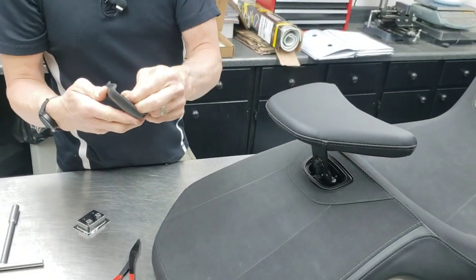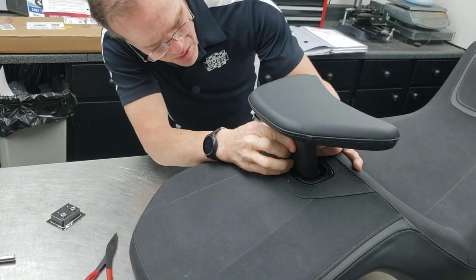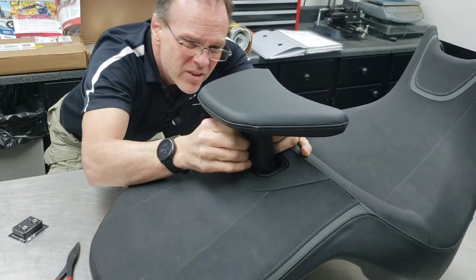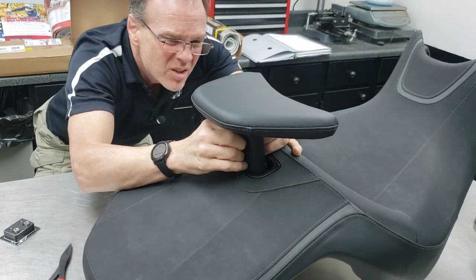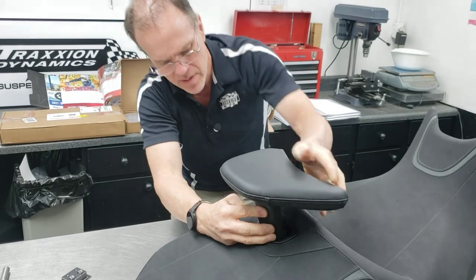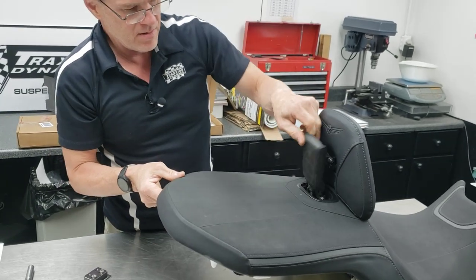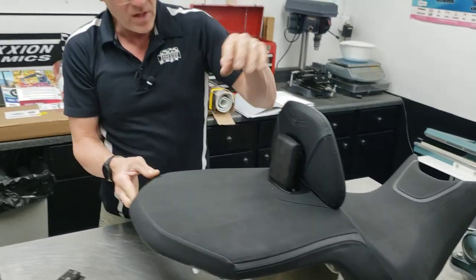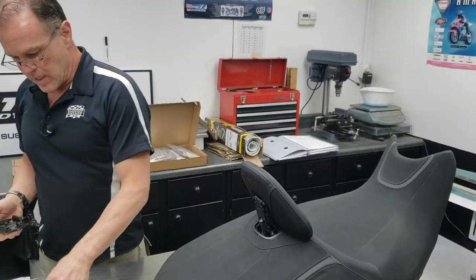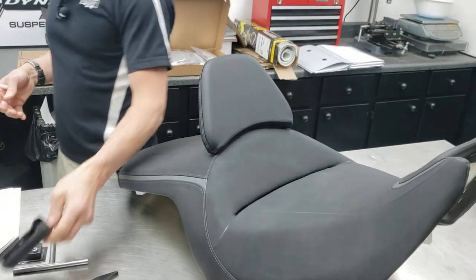The last step: tilt that back. These three little tabs here — a little spit or a little grease is actually helpful. This goes in here and you can grab those little tabs and pull them through with a pair of needle nose pliers or your fingertip, though it's a little close quarters in there. I'm going to put a backrest comfort block on this for this customer today, so that will look basically like that when it's done.